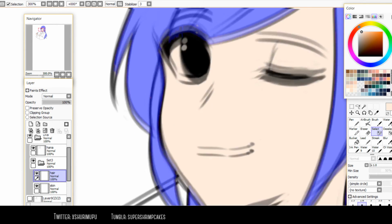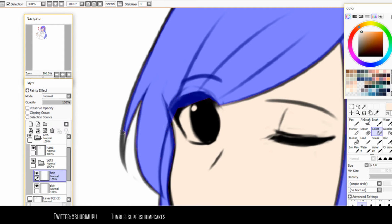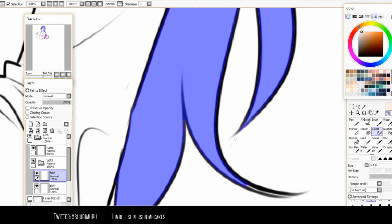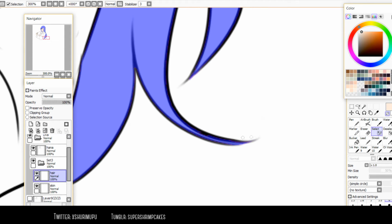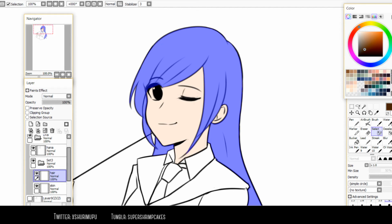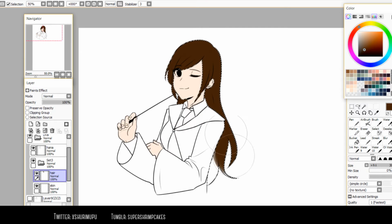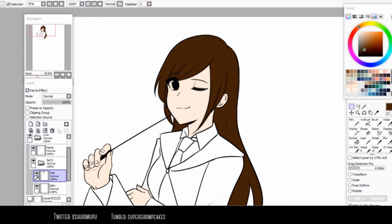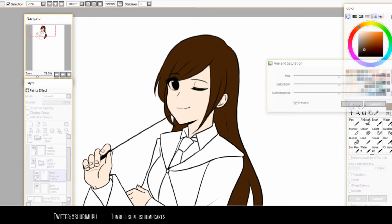So the edges, they don't detect the edges as well. And then pick a color from the color picker. I think it's this color, should be alright. Pretty sure hair color is like this. Hold on, let me check. Yeah, somewhat accurate. Probably a bit lighter. A bit lighter. Increase the saturation a bit.